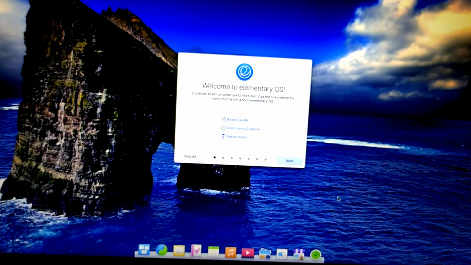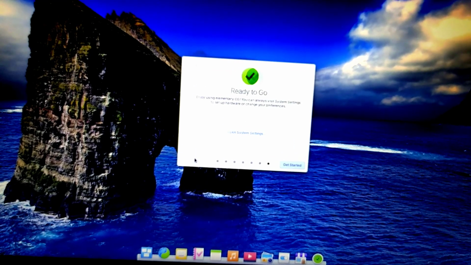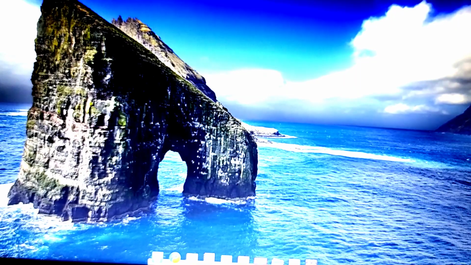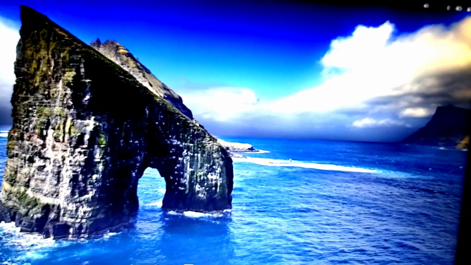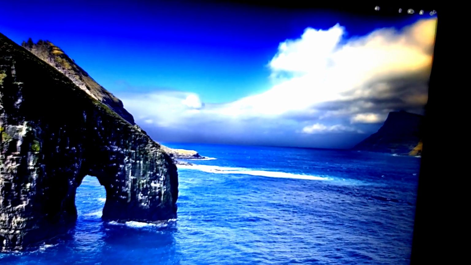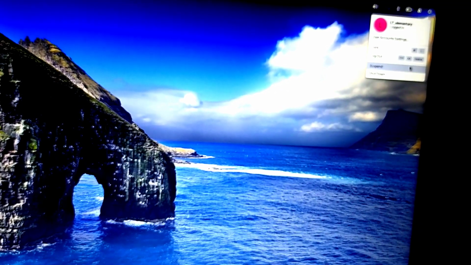So here is the welcome screen of elementary OS, the brand new elementary OS 6 Odin. And also let me check if I can boot Windows or not. For this, I'm going to restart.